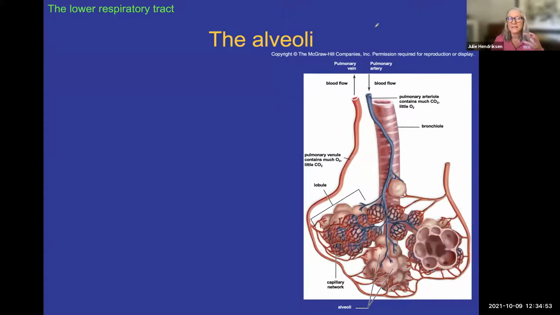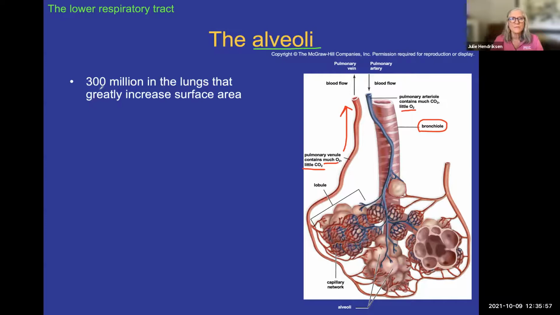Remember, making up the density of the lung, the 3-dimensionality of the lung, are these many millions of alveoli. So those are the small air sacs. When we consider pulling them apart and seeing them individually, here's a bronchiole, or that smallest passageway leading to the groups of structures that we call alveoli. Alveolus is one. You can see you're going to have many, many blood vessels that are bringing low oxygenated blood and high in CO2, bringing that blood to those little air sacs and then exchanging CO2 out and oxygen into the blood, so that when the blood leaves, we're going to have not as much CO2, but a lot of oxygen, because we know oxygenated blood turns red. So this is going to be leaving out to take that freshly oxygenated blood to the body.